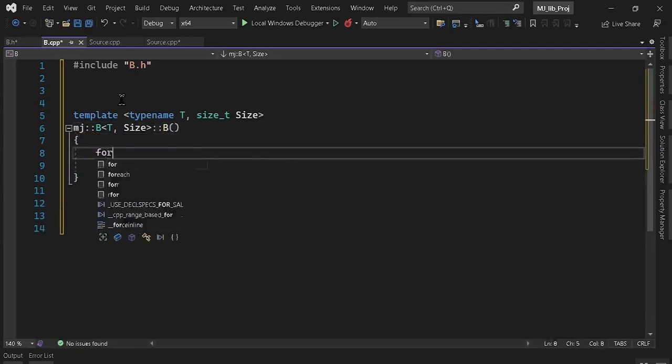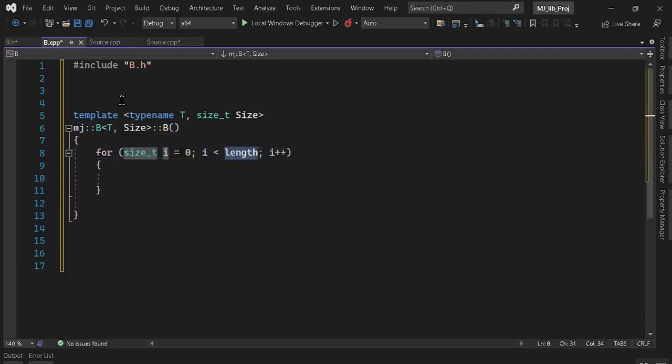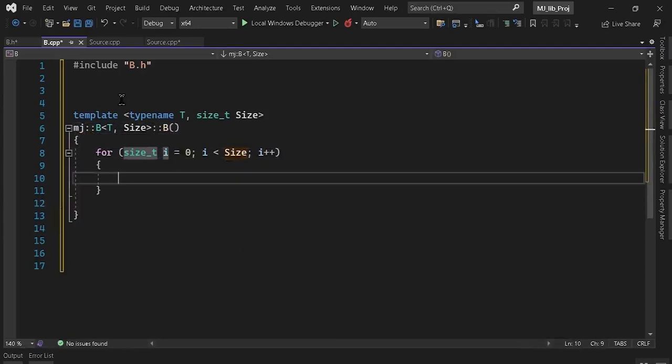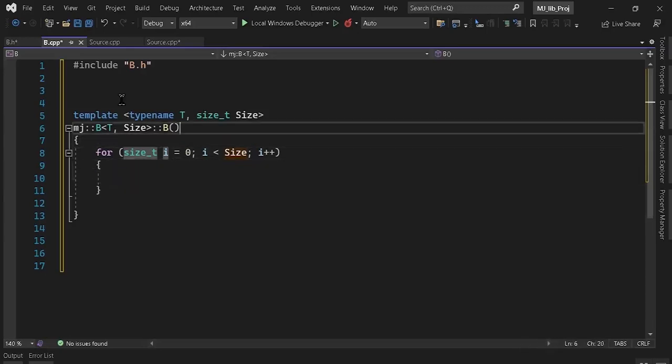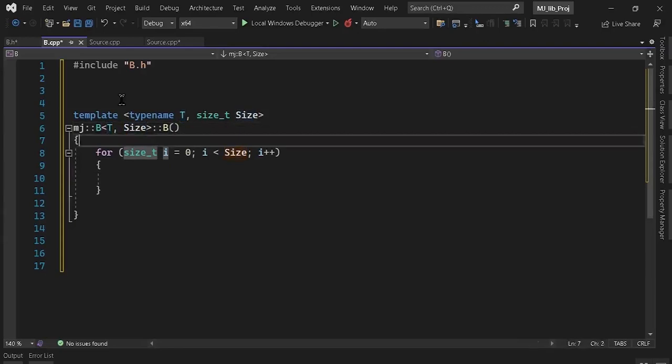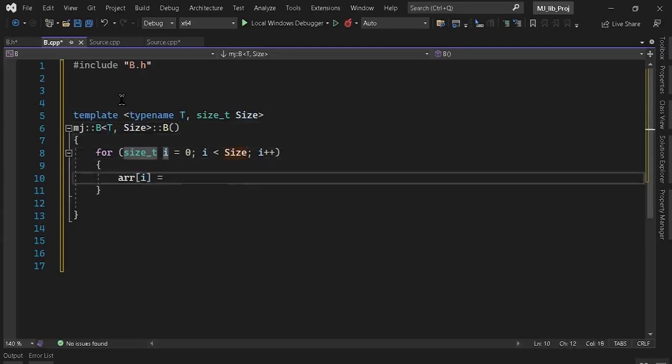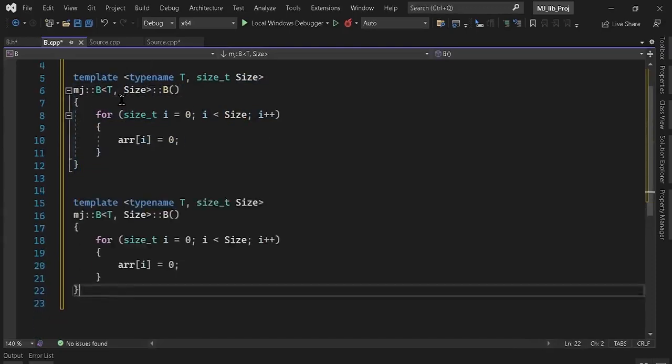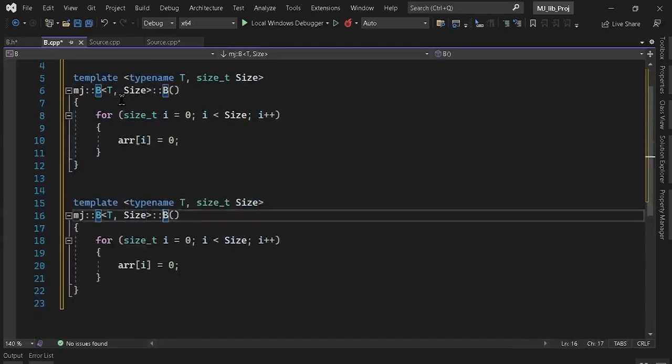Then we can have the definition. For example, inside the constructor we can say initialize all of those values by 0 in case they are not char. So we can have specialized template classes, but that's a different method. But let's say we have a numeral data structure that only accepts numbers, not characters. The same for the destructor.